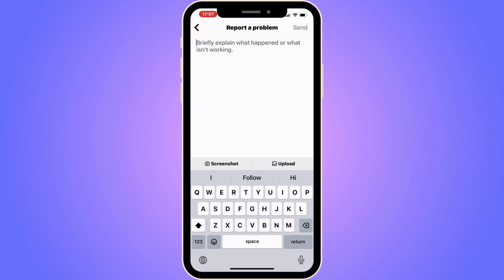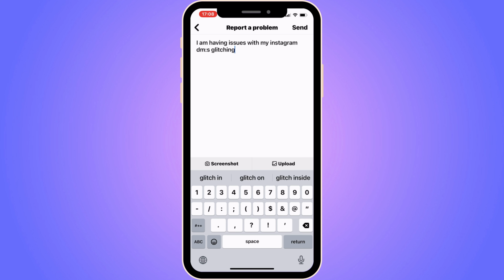So now you need to write like this: I am having issues with my Instagram DMs glitching. And also in here, by the way, you're able to actually write exactly what kind of glitch you're having with your DM. So don't forget to write what kind of DM glitch that you have. Just be as specific as possible, basically.